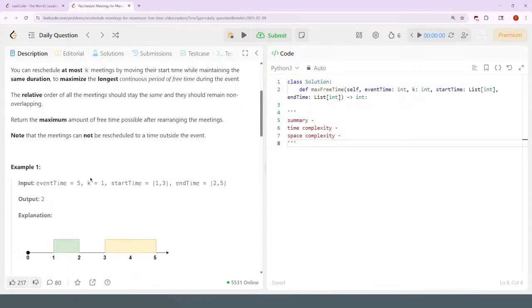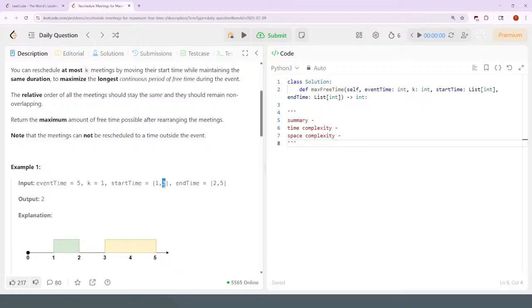Okay, so start time 1 to 3, end time 2 to 4. So start is 1 and 3, end time is 2 and 5. So like this is 1 to 2, this is 3 to 5. I wonder why they give it in this fashion rather than the other fashion like from yesterday. This is slightly more difficult to parse.